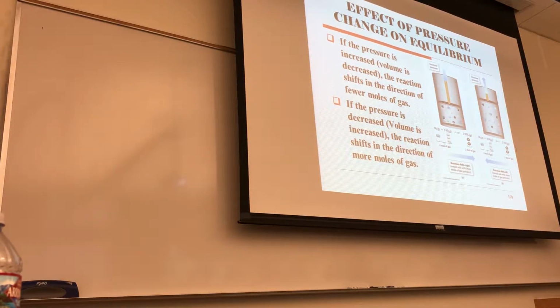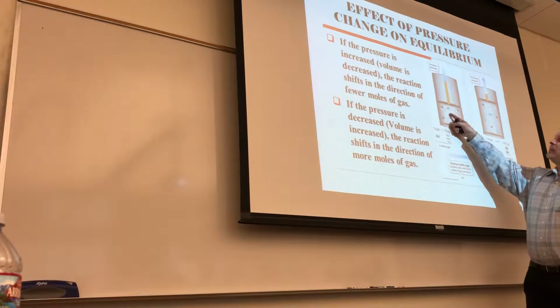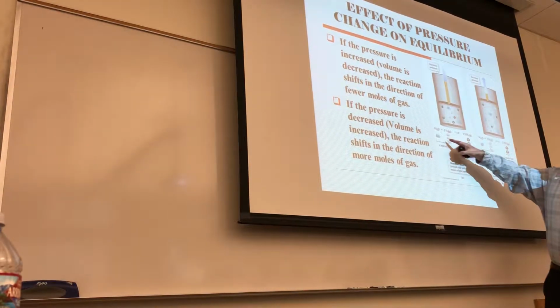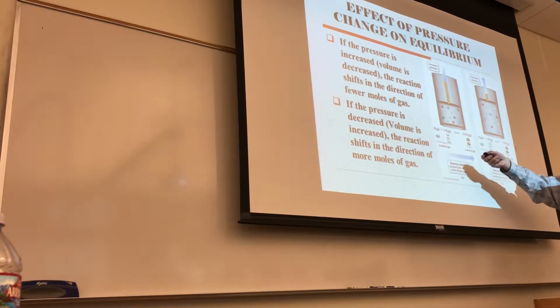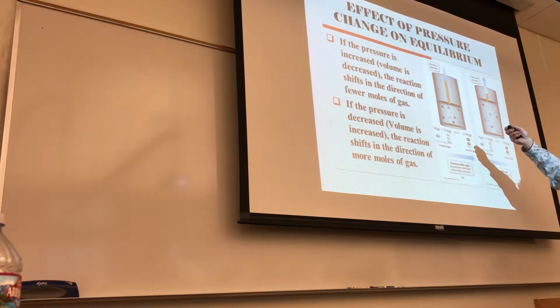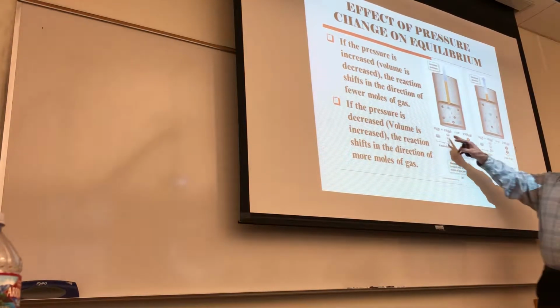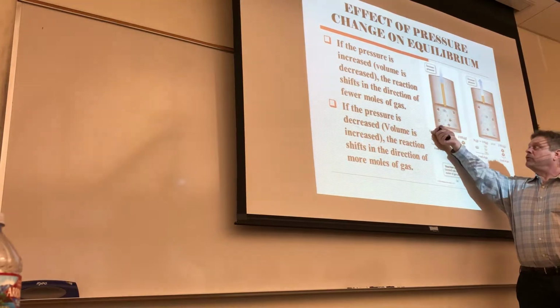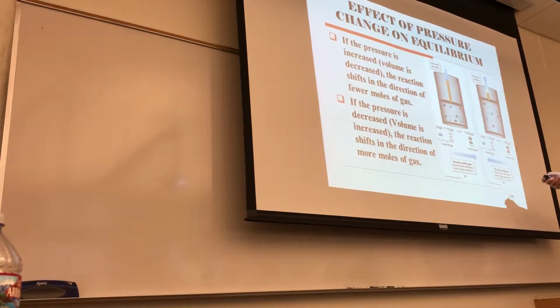What does that do to everything inside of it? It increases the pressure. What's in there are these 3 things, which are represented by these little colors. So if I push, the first thing I look at, here's the equation. I have 1 mole, 3 moles, 4 moles on this side, 2 moles on this side. I decrease the volume, I increase the pressure, then I shift the one with more moles that has a greater pressure the opposite direction. Right. And this is just an illustration of that. You can see the arrow here.